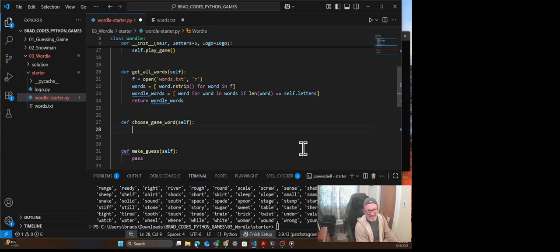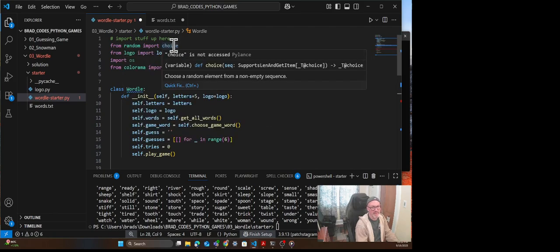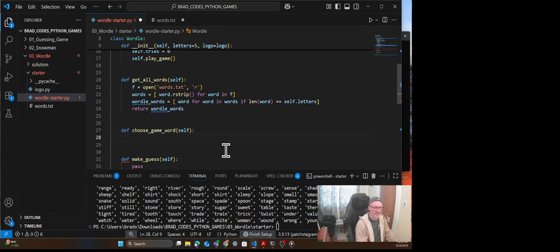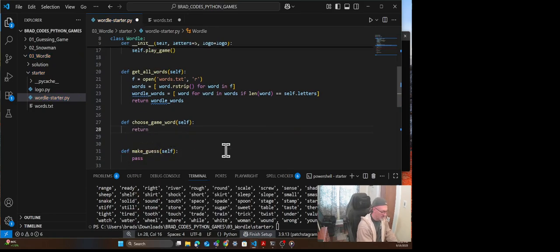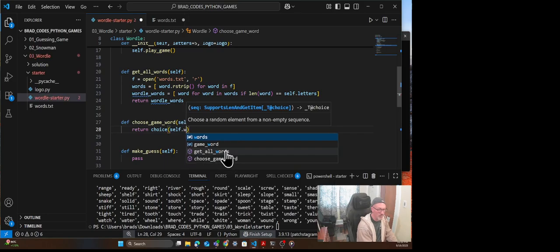This is going to be the easiest method we write for this, so let's enjoy that. We already imported from our random module the choice method. All we need to do is return choice and passing in a list of all the words we want to choose from, which we just made and saved to self.words.